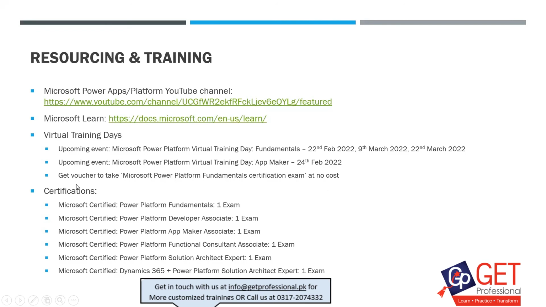And Microsoft has new certification exams available for various levels in the Power Platform. Most of these certifications require one exam, so these are listed here as well. If you take this virtual training, you would be eligible for a free voucher for the first exam.